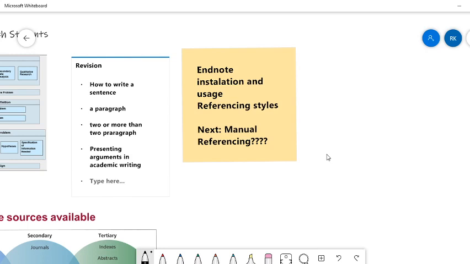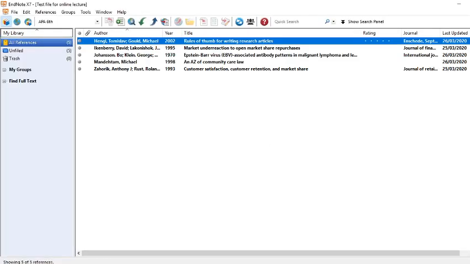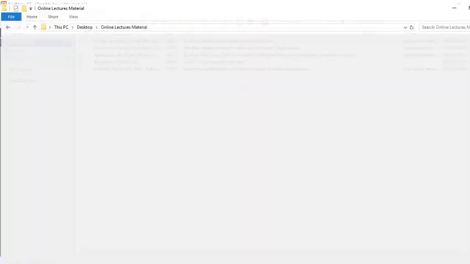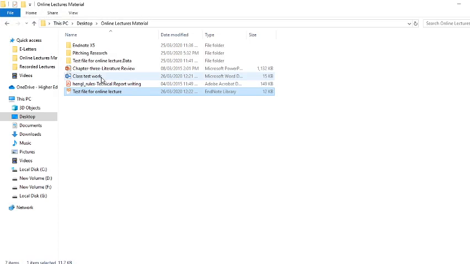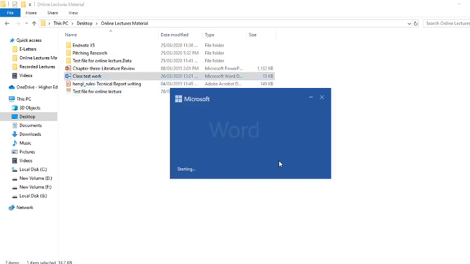So we will carry forward our lecture. In the previous lecture I told you that we will be learning manual referencing. So here is the file, as you know. One more thing I want to open was the class test work, in which we wrote something in Microsoft Word.